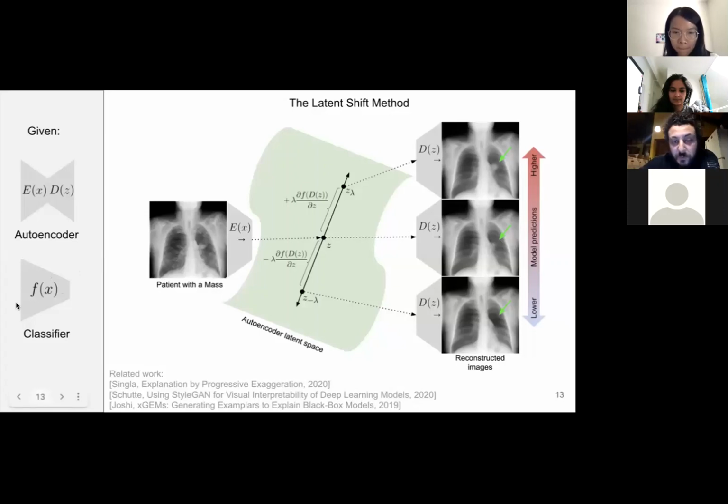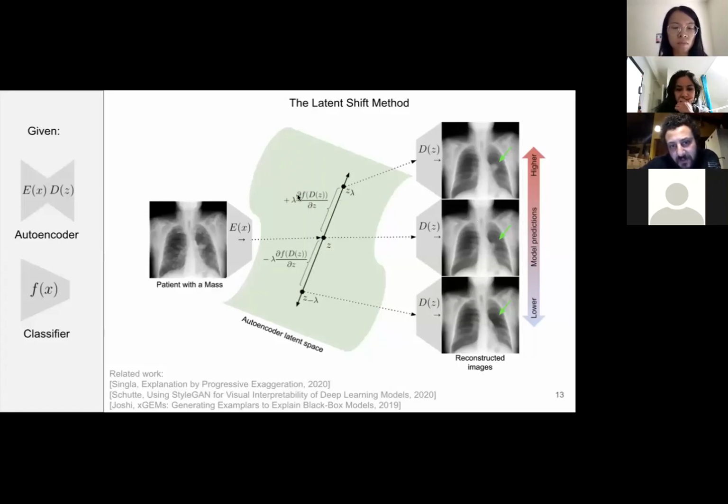And so the way this approach is going to work is we're going to take an input image, encode it down to this latent space, decode it back to the image space, and then take this reconstructed image and put that in the classifier, right? And from there, we can compute this gradient, right? So here, this is going to be this reconstructed image, this encoded latent value, decoded back to the image, put into the classifier, and then we're looking at the output prediction here for a mass.